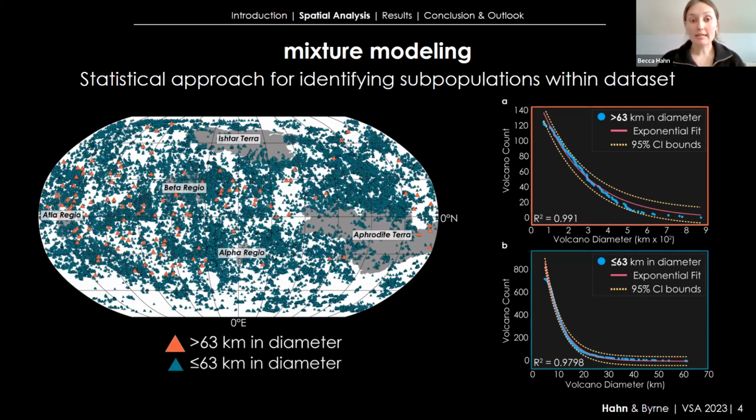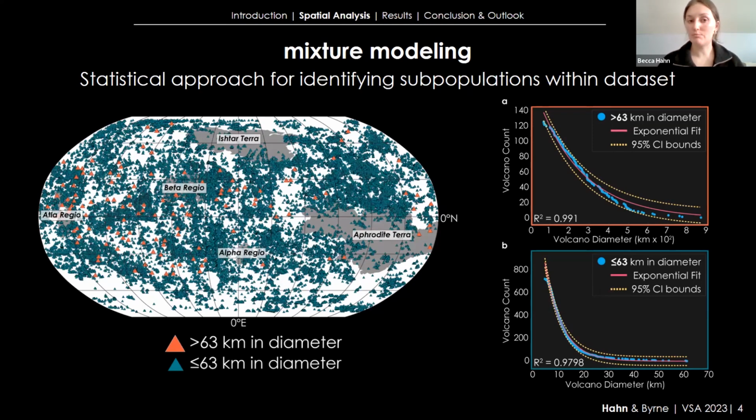Before we got into the spatial analysis, we really wanted to take a moment to look at the size frequency distribution of these volcanoes. For all the volcanoes in our catalog greater than 5 kilometers in diameter, we have a calculation of the mean diameter, and there are about 850 volcanoes that we have the diameter for. We tested a power law and an exponential distribution, and we found that neither model fit the entire data set well.